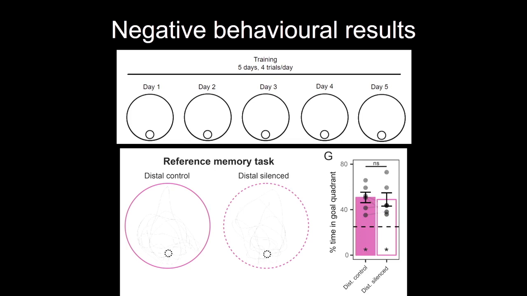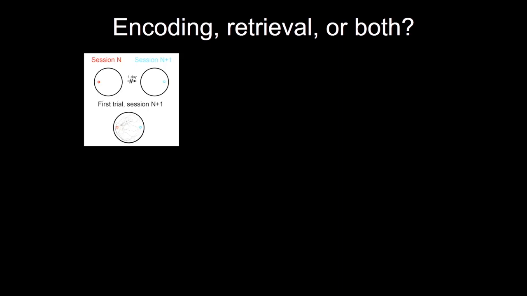This task does not depend on the distal subiculum, suggesting that it's a spatial working memory variant of the task that requires the distal subiculum. Now, as I mentioned before, a memory deficit can arise from the 2 sides of the memory coin. It might be a deficit in the formation or the encoding of a memory. It might be a deficit in the subsequent retrieval. Can we identify which stage of memory is associated with this deficit? Or potentially both, as these aren't necessarily mutually exclusive. To answer this question, we leverage an interesting phenotype that our animals have.